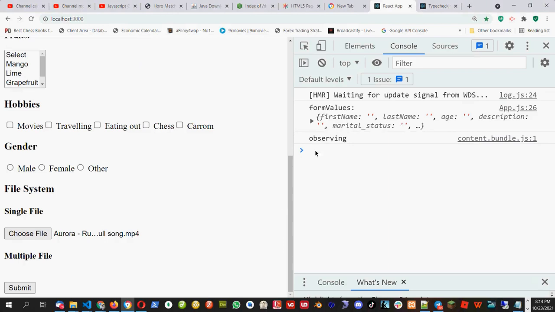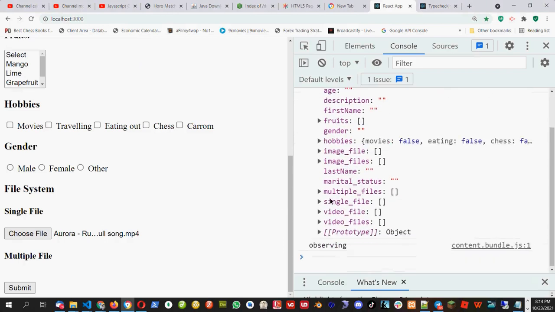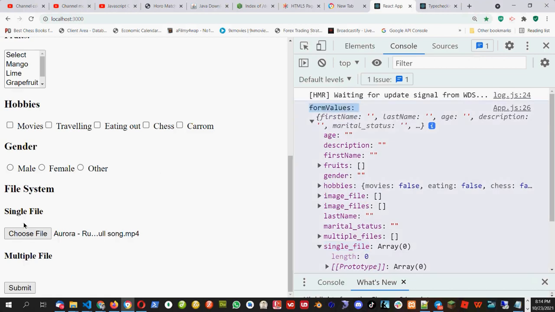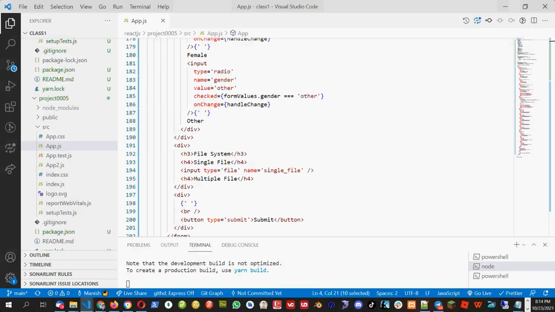So this is coming here, but it is not saving in the form value right now. If you see the form value, it's single file only. It's not taking anything. So we need to hook up this state variable to this single file input. Okay, so let's do this now.